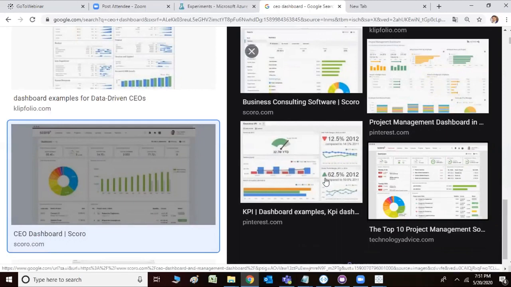So dashboards can be divided into three parts: strategic, tactical, and operational. Operational dashboards are those, for example, I'm driving a car. The driver driving a car sees the indicator, for example, the fuel indicator, which is tactical or operational in nature, which is for the short run. I don't want to use this fuel record after one year, because it will change, right? It's dynamic. But the number of kilometers traveled by this car is something which is useful for a longer duration, because I need to take a decision when to replace this car.